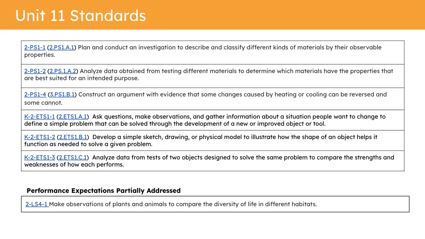This unit covers several second grade physical science standards about the reversibility or not of changes caused by heating and cooling, investigating the properties of materials, and determining which material is best suited to a certain purpose. Engineering standards are covered as students define, design, and analyze data on a solution to a problem. One life science standard is partially addressed on comparing the diversity of life in different habitats.